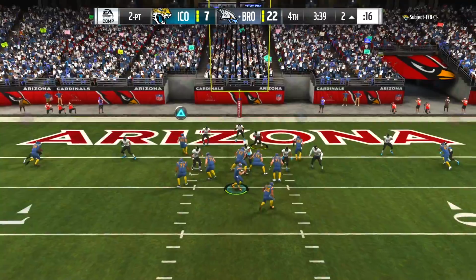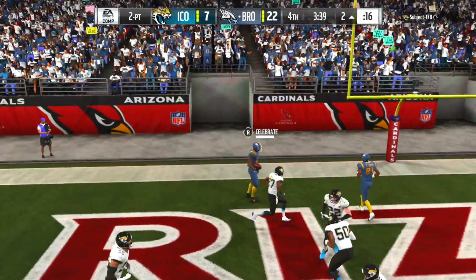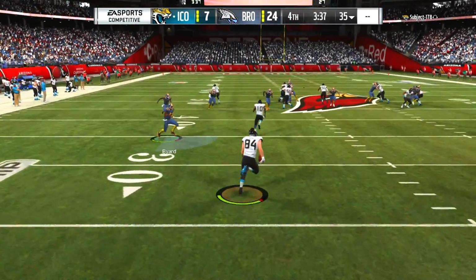He puts his hands in the cookie jar again. Denzel Ward made him pay and then some, and I'm stubborn, man. That play should be working, man. Like, Randy Moss is getting open. As you guys see, it worked.